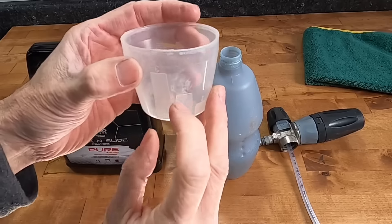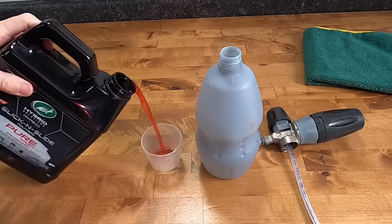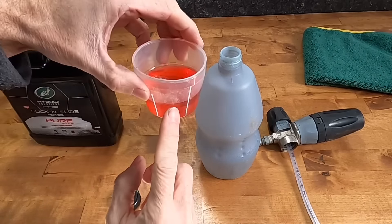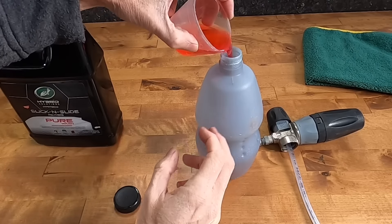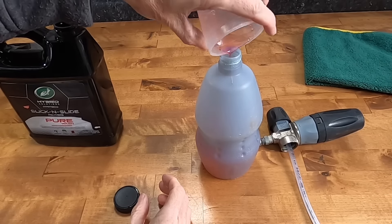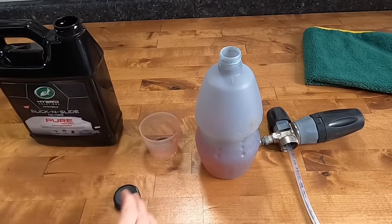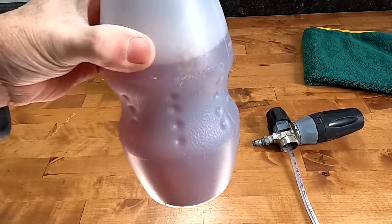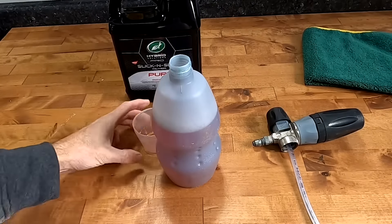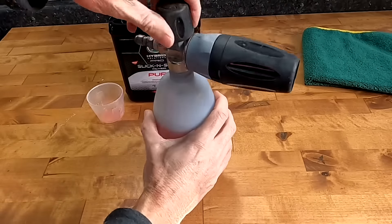What we're going to do is add two ounces into the foam lance. This is one of those shampoos that isn't just a shampoo — you can experiment in your foam lance or during the clay process. This is formulated to go into the foam lance, into a wash bucket for your contact wash, and also you can use your clay mitt with the shampoo for extra lubrication to cut back on swirling. It should provide a ton of suds from what I've been hearing. Let's see if the surfactants are strong enough to clean this dirty truck.